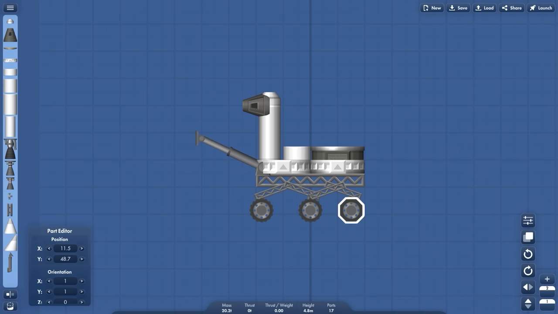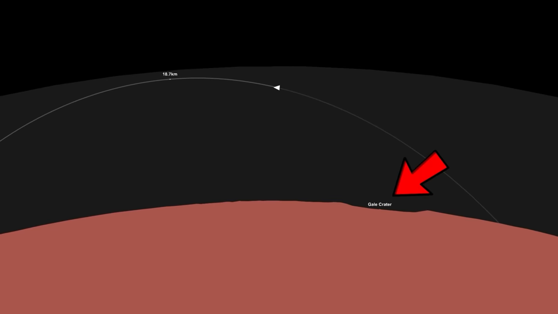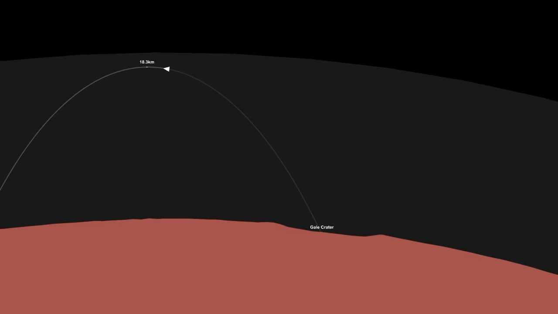So we have this little rover, which is going to Mars. Now let's make the Atlas rocket that takes it there. So now let's go to Mars. We're almost there. Slow down. Curiosity landed in the Gale crater, so I need to go there. Yes, right on trajectory. And now parachutes.